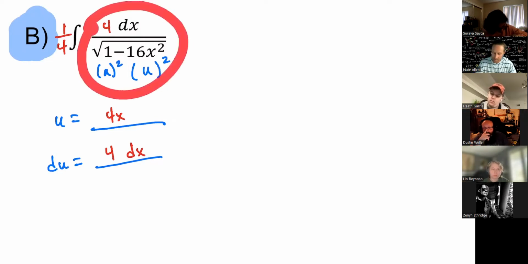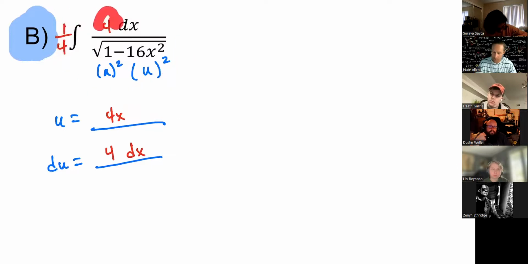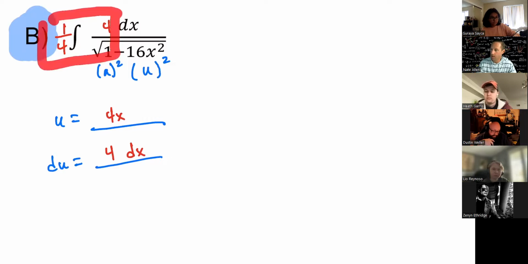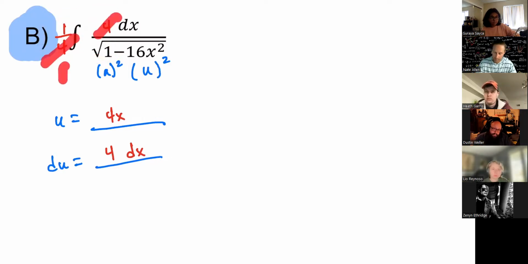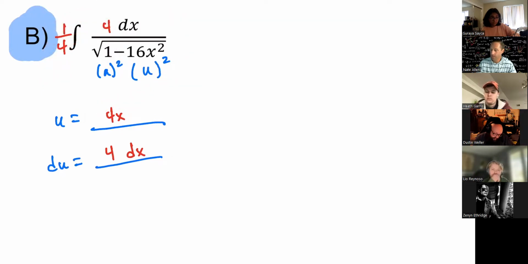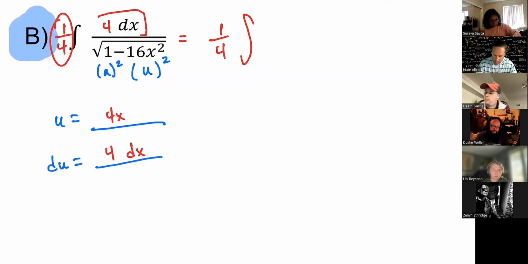Because if on the inside of my integral, I'm making it 4 times bigger, how do I undo that? I make it 1/4 as big. And so like Dustin mentioned, there's my fancy 1. And we know when we multiply something by 1, it stays the same. So I'm not going to make that jump just yet. I'm going to write all of this down. And I'm going to say, well, on the outside, don't lose it. You have to have it. I got 1/4 of what am I trying to integrate? Well, up top, what can I now write this as?